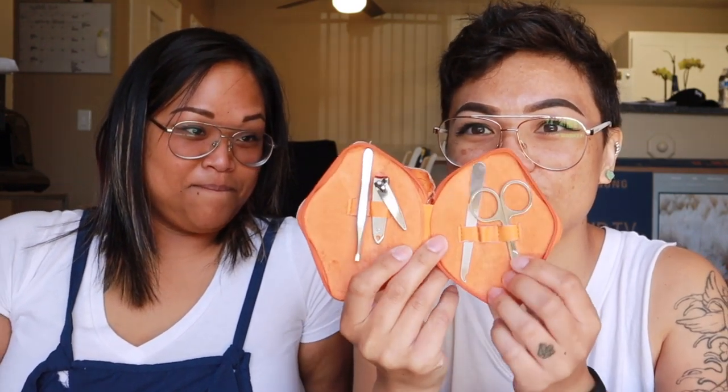I'm afraid. I'm like, is there something in there I don't want you guys to see? It's my Kindle. It needs to be charged. See, it's dead. Oh, how cute. We've got a fox pocket wallet. I love that. I got that at Wajamaya in Seattle. It's so cute. And when you open it up, I love this thing. I think she keeps her nail stuff in there. Yes, it is. It's like a little nail trimming kit.